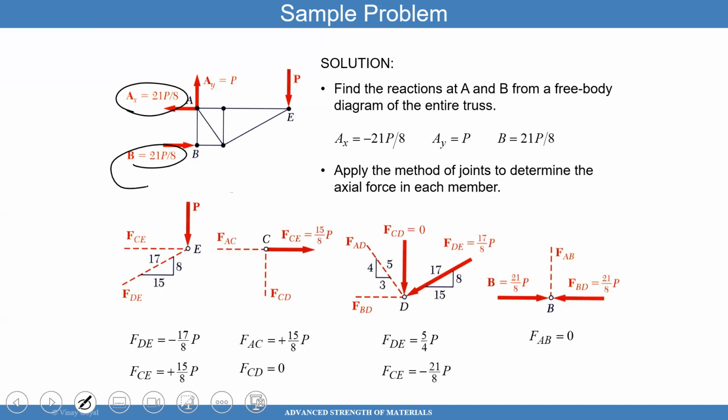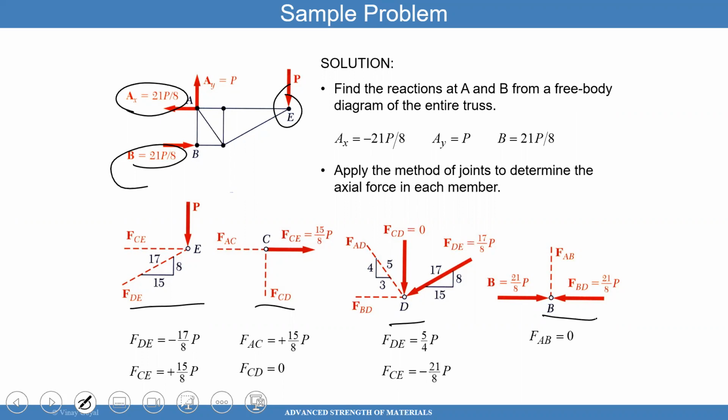And then you go through each joint. I did joint E first. You can see it there. Again, I'm not going to repeat this. This was done in a different course. Then I did point C. Then I did point D. Then I did point B. And what I did, I calculated the force in each of the bars that we have in this system. So I calculated forces in AB, in CD, in DE, in AC, CE, and AB, all of them, okay? Does the process make sense? So using method of joints, calculate the forces in each of the bars in terms of the load P applied.